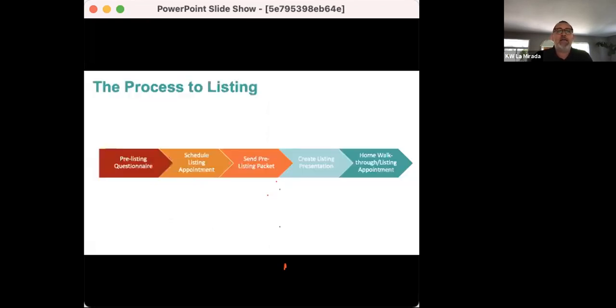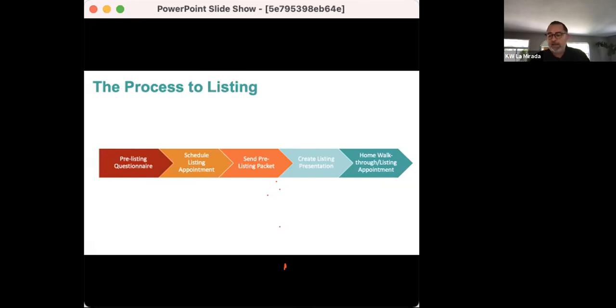So let's take a look at the process to a listing on the slides here. The first thing we do, as it says, is the pre-listing questionnaire. This is basically what we would call a pre-qualify. We're going to ask a series of questions before we go out to the property for a few reasons, and we'll talk about those in a minute.